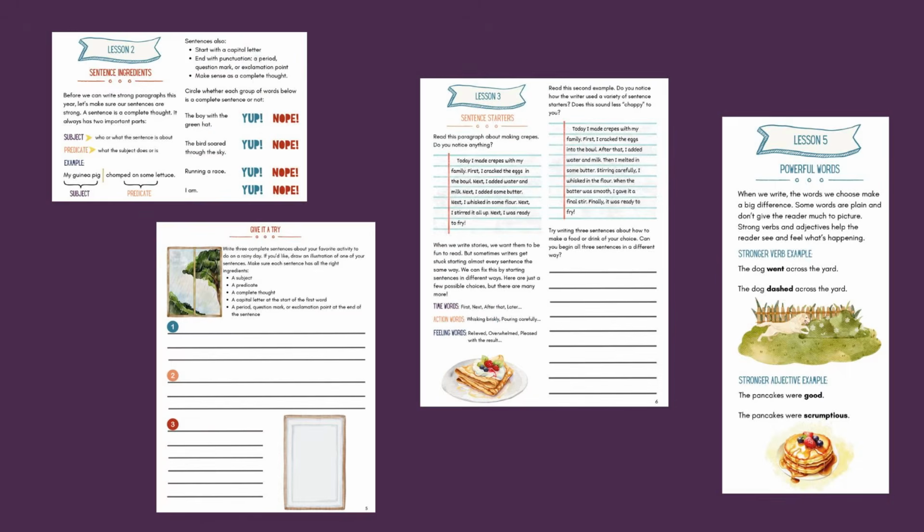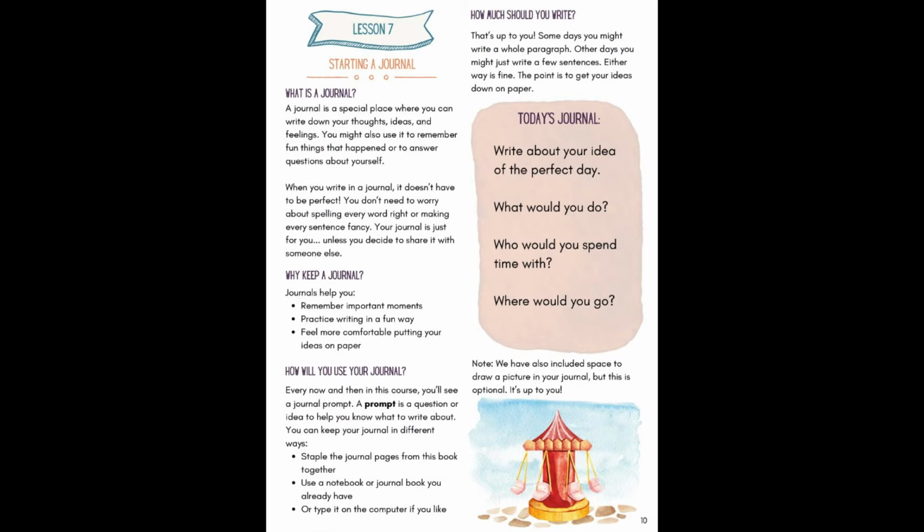And then we're going into a brief unit on sentence structure, writing strong sentences, starting sentences, joining up ideas to make more complex sentences, word choice, adding sensory details, just making your sentences as strong as they can be. Then we're going into teaching about how to start a journal. And we have journal prompts kind of peppered throughout the whole course, so that's all in there.